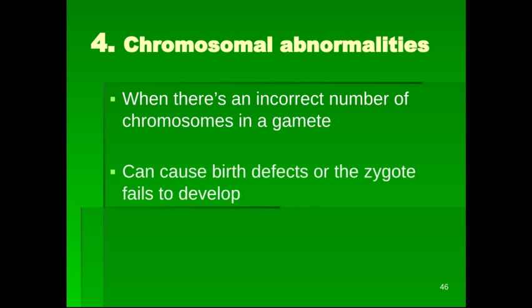And finally, I left these 2 slides in here. A chromosomal abnormality is just when there's an incorrect number of chromosomes, which you saw with Down syndrome. Depending on which chromosome it affects, oftentimes the body won't even be able to continue on with mitosis, and oftentimes those offspring are absorbed within the womb.